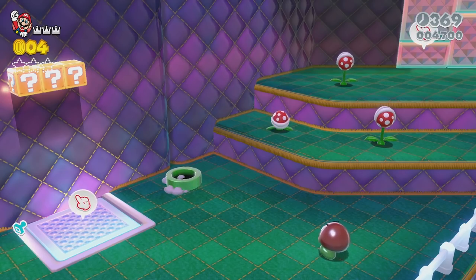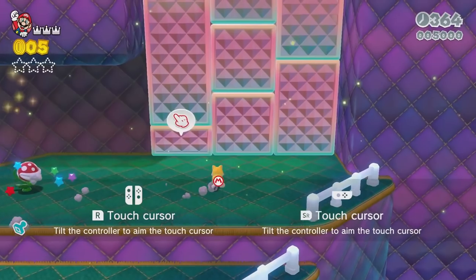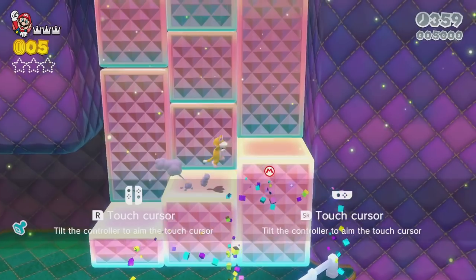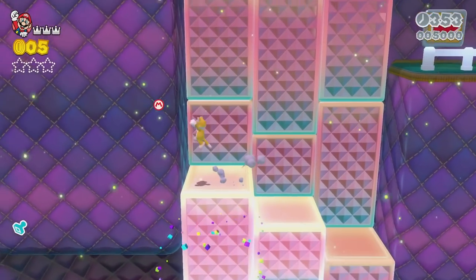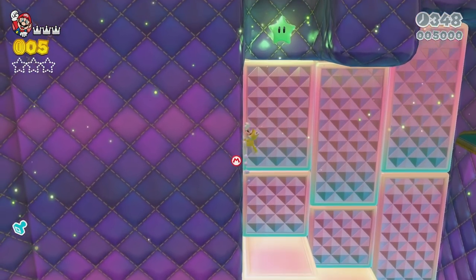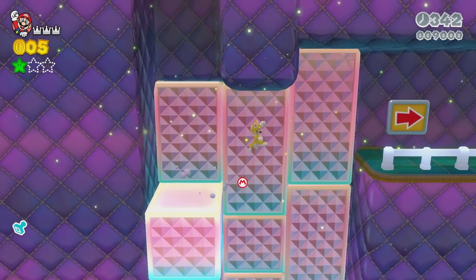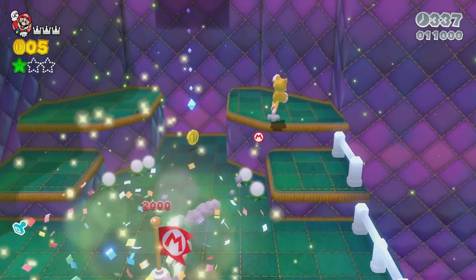Okay, so you've got the stamp. 369 seconds left. So let's make our way through here. Oh, and over here. It is quite a bit easier if you do use touch controls here, because then you could go like this, then like that. And then we can climb up here. Let's tap that. Very nice. Just so we don't miss it. And there we go. Okay. Checkpoint flag. Very nice.